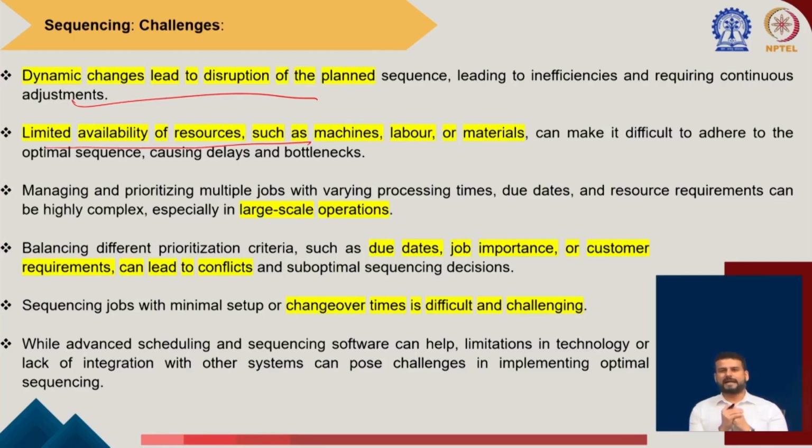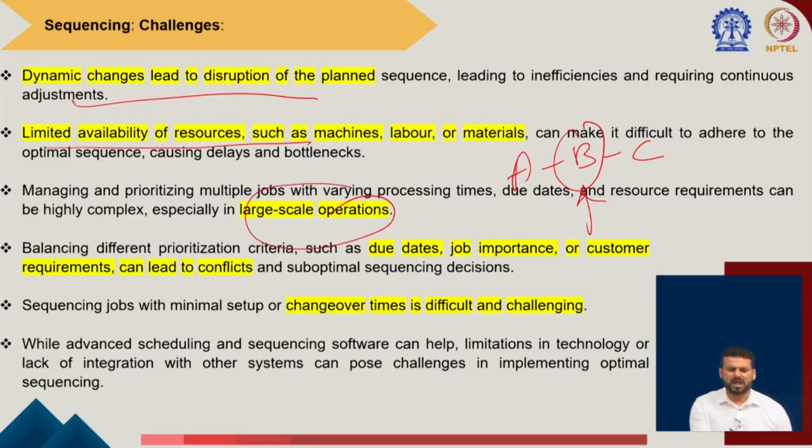See, if the sequence is A, B, C, these jobs will be done. But after A, we are struggling to get the raw material for processing B. How will we do that? But as per our algorithm, we should process B. That means there is a problem in the sequence, because we are not considering the resources. Sometimes we need to change that, which is causing delay, so optimality is also in question.